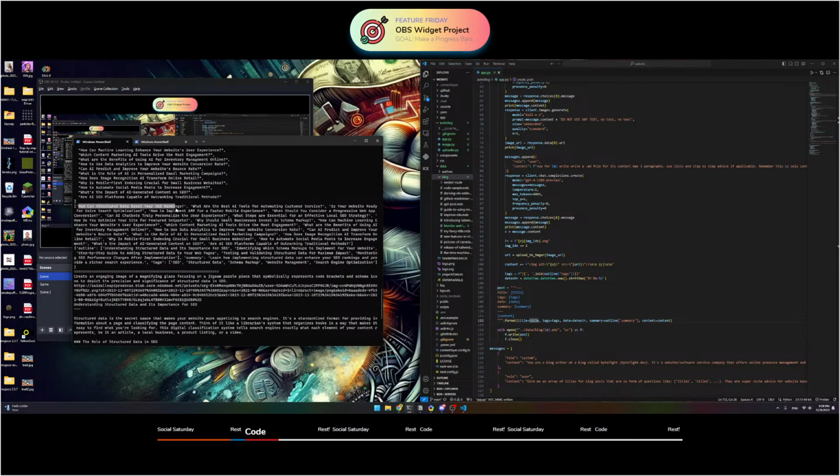Sometimes it repeats itself, so I think we need to come up with an array of keywords for a blog, and then give it random combinations of keywords to make posts about. Otherwise, every time you run this, like every fourth time, it's going to come back to the same kind of posts.